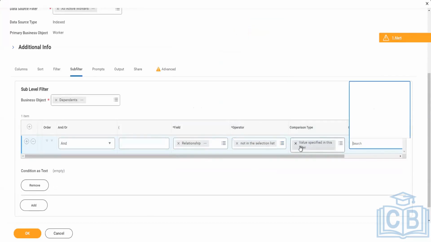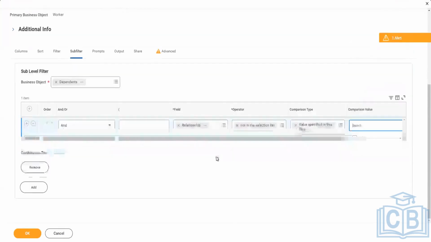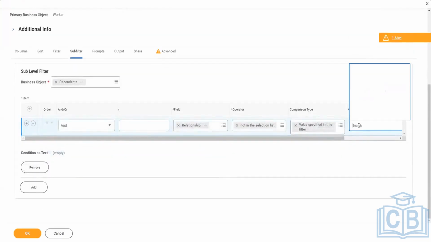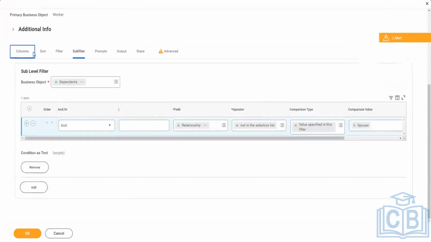And here again, you can define the prompts if you want to. Yesterday, we were talking about the prompt feature. There are 4 options, of which 2 are: one is hard coding, and the other is taking data from another field. There were two other prompt options which we were discussing yesterday. What I'm filtering here is that I don't want spouses, I only want dependents by relationship.